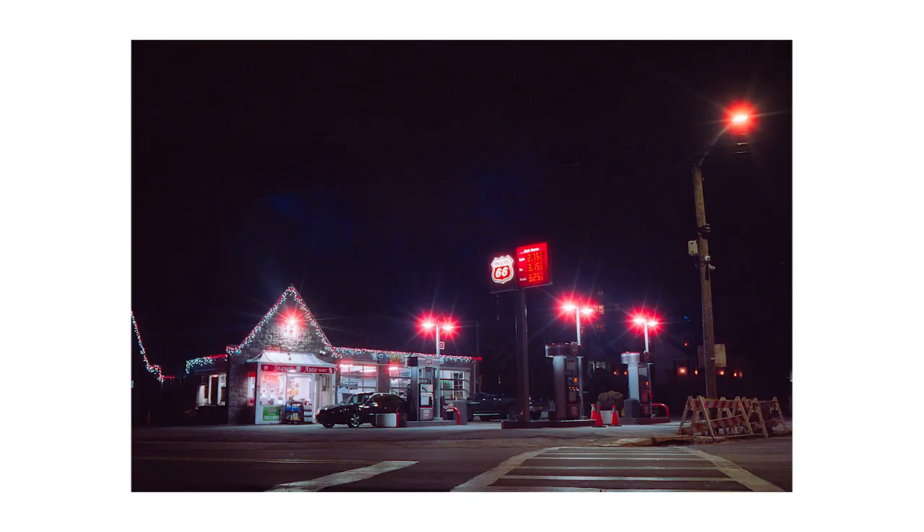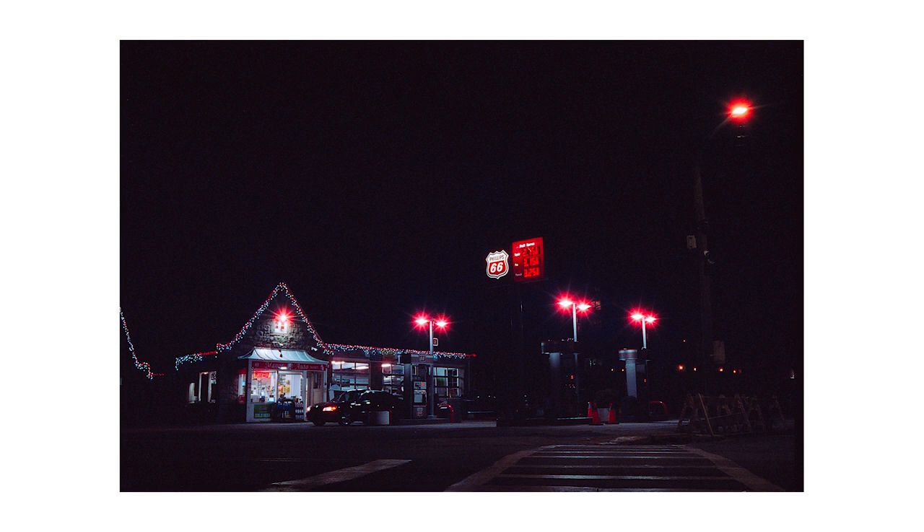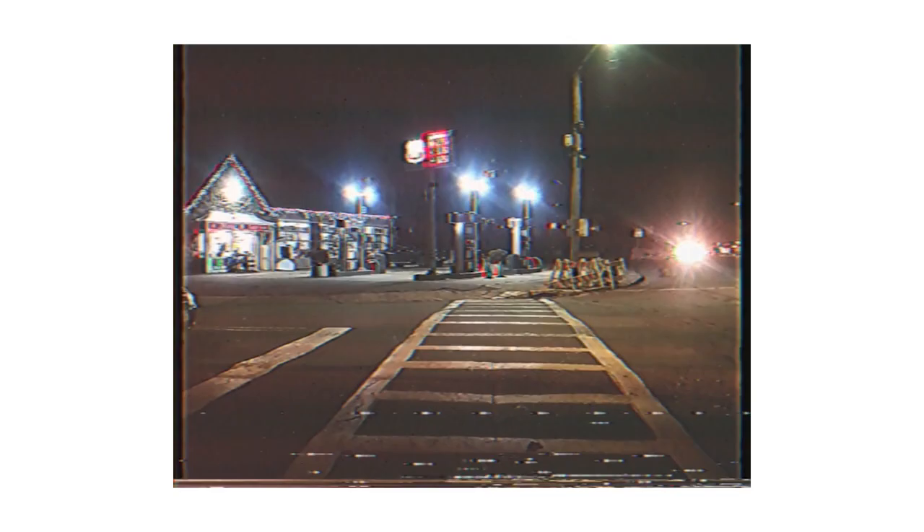I didn't meter that one — probably a wasted frame — but it actually came out pretty okay. I took another one just in case. This image has tones. Memes aside, I'm pretty happy with that photo. If you come to this gas station, you can get some nice sushi. Now there's a cool old gas station with a neon open sign in the service window — we've got to get that in. We crossed the street to frame it up, but the first shot was a little hot and you couldn't really see the open sign. The second shot, a little underexposed, shows the sign better.